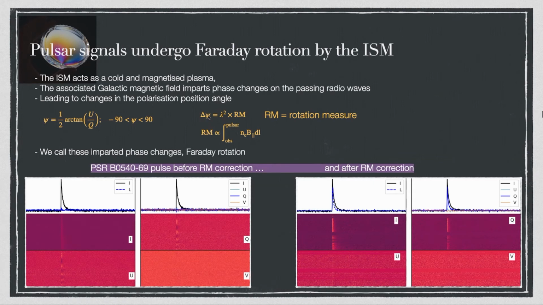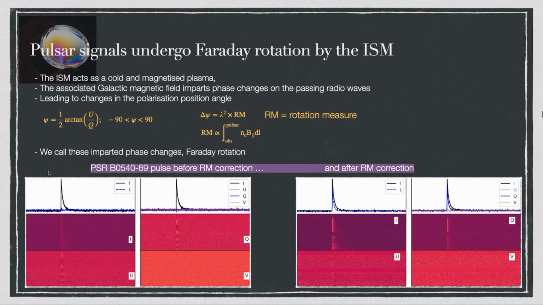So this change in polarization position angle caused through Faraday rotation again scales steeply with wavelength or frequency. And the proportionality constant this time is not dispersion measure, but rather rotation measure. And rotation measure is the integral from myself observing to the pulsar across the electrons that I encounter on the way, but now also the parallel, or line of sight, component of the magnetic field. And basically, I just wanted to show you here in pulsar data what that amounts to.